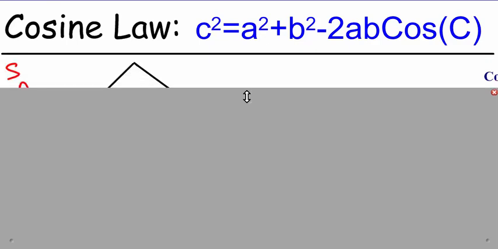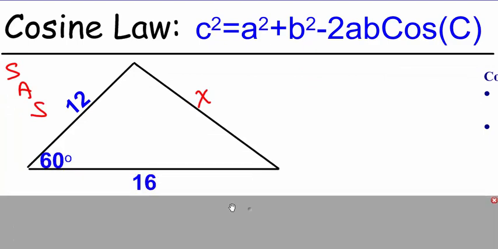So the first type of question we will see here is the situation where I have exactly a side, an angle, and a side, and no right angle. I've already determined that I don't have a right angle, so I can't use sine, cos, or tan. If I try to use the sine law here, it turns out that I have no pairing of side and associated angle, and so my only option is to use this. And again, this is the situation where I have exactly a side, an angle, and a side. So the two sides and the angle that holds them together.